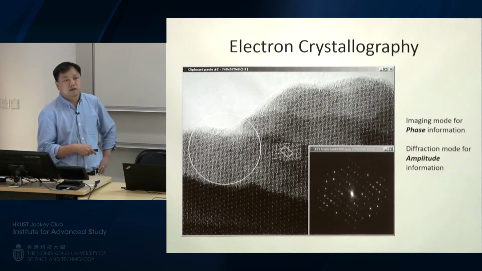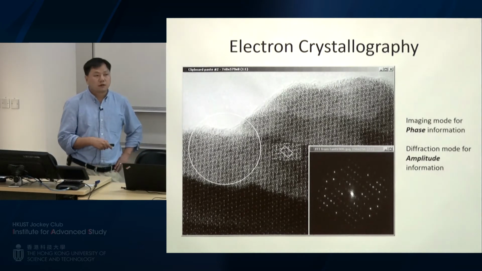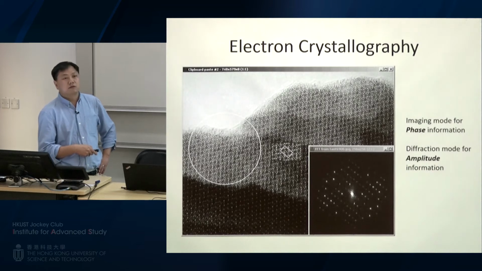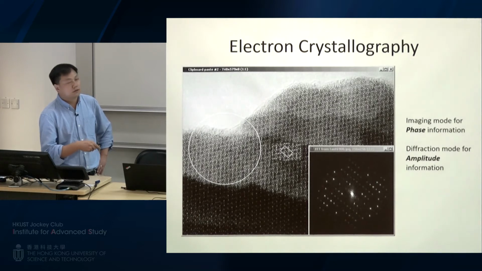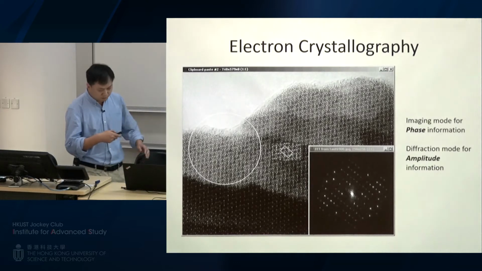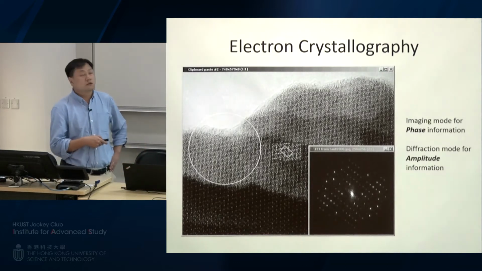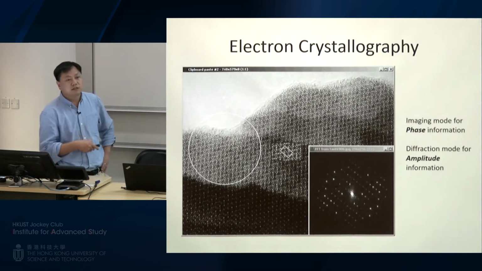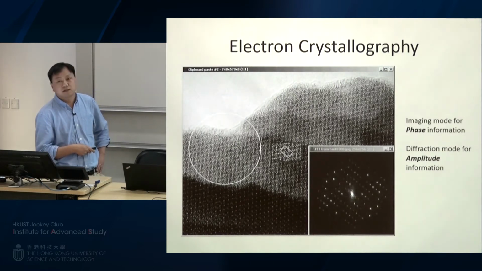So the basic advantage of electrons over X-rays in crystallography is that X-rays usually have a very low scattering ability with biological materials, but electrons interact more strongly with biological material. So to get useful information in X-ray crystallography, we need to grow the crystal to a very large size. But if you are using an electron microscope for collecting diffraction data, we don't need the crystal to be that size.